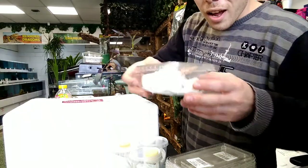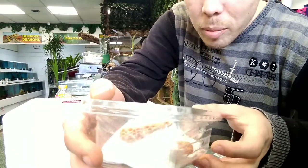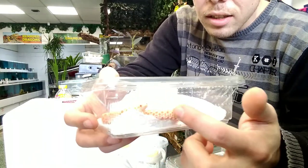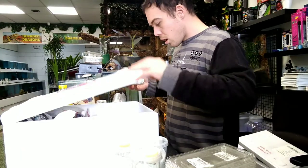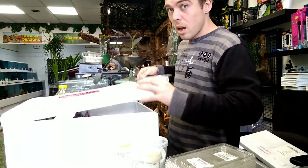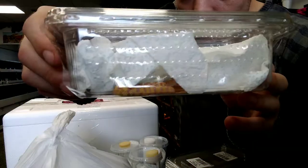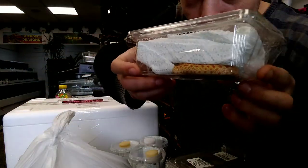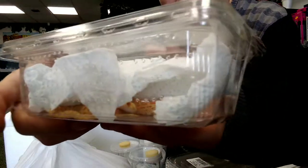And then we've got two nice ones. So we've got another albino hognose, a tiny bit bigger than our last one, if I had to pick anything. Really, really nice. Not as skittish, not as bitey, and not as hissy. So that might be good for us. And then we've got our piece de resistance. Another first for the shop. Albino bull snake. She's in there, she's in there. Got a nice albino bull snake. So really, really cool. Oh, you can just see her in there. There she is.